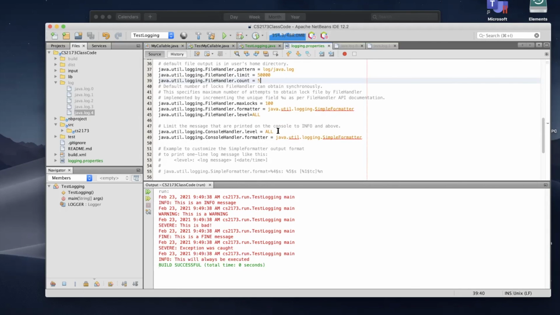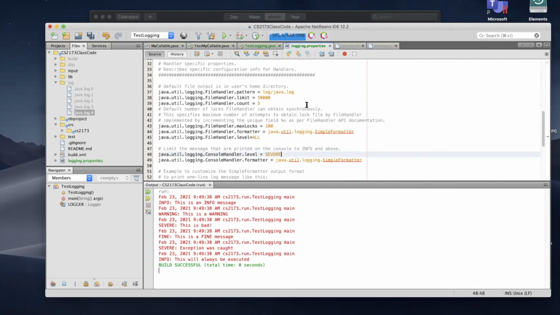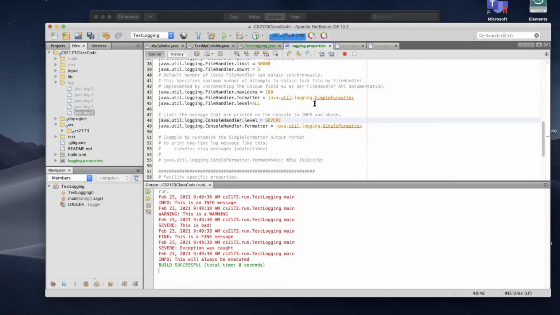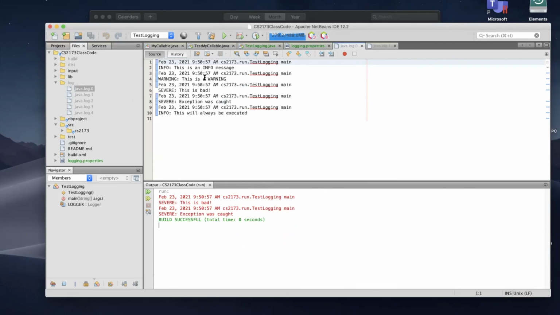When things are working the way that you want, it's typical to then change the level to severe for the console. For the log, info is usually useful, because if I have these fine ones in, they get skipped, but at least I have the info ones, and that can also often be useful.